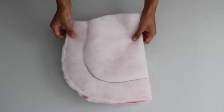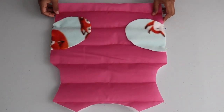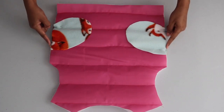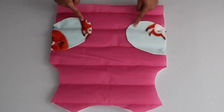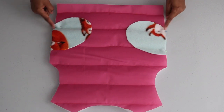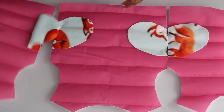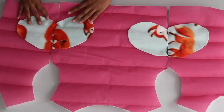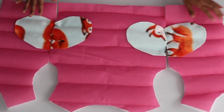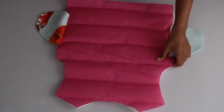I decided to add pockets, which is totally optional — you can skip this part if you want. I do have a pocket tutorial that I'll link in the card in the upper right-hand corner. I place the pocket pieces three inches from the bottom onto the back piece, front facing in, then I line them together with the other pocket pieces on both sides of both front jacket pieces, and sew them down with a straight stitch.